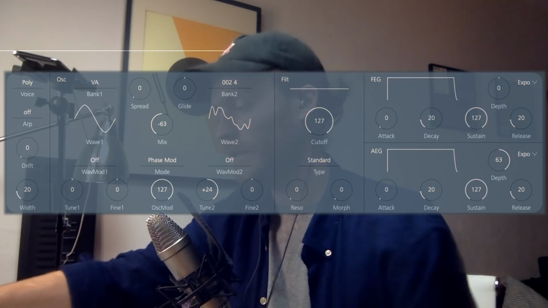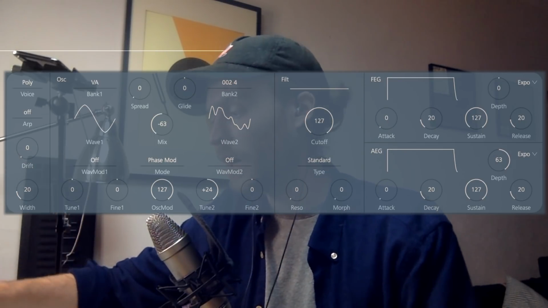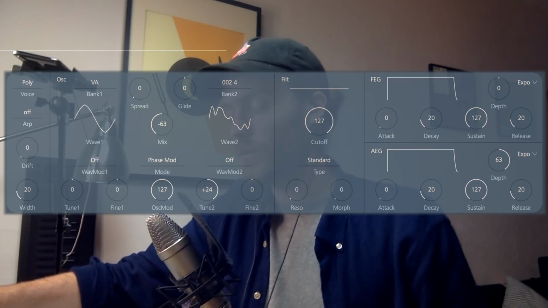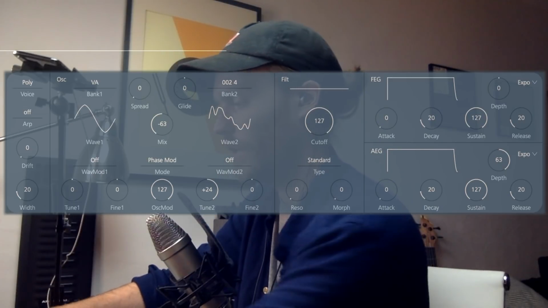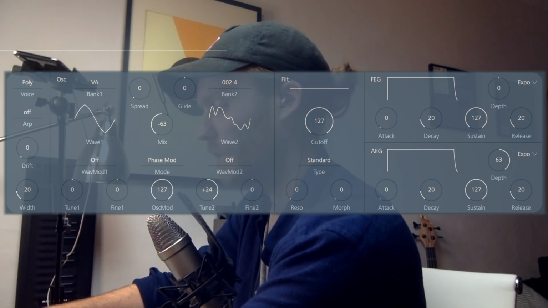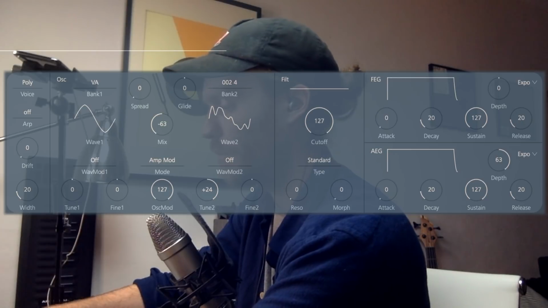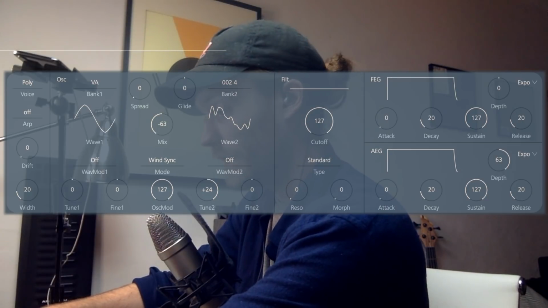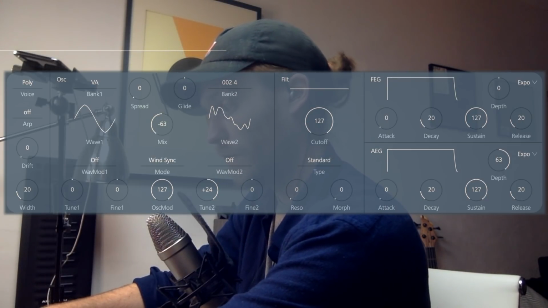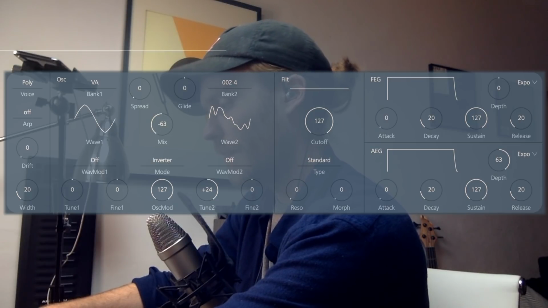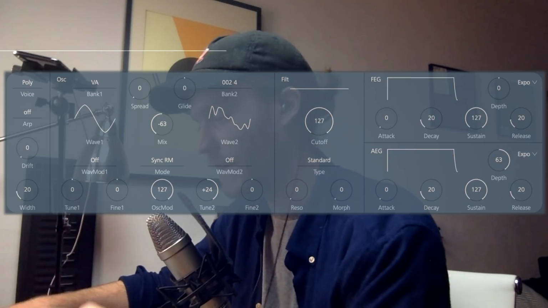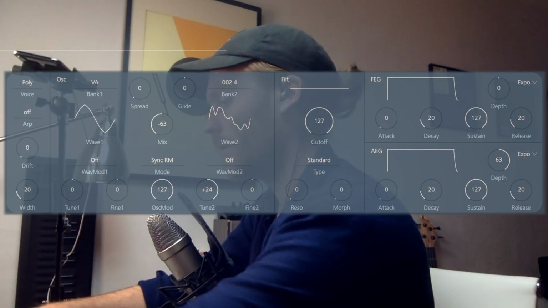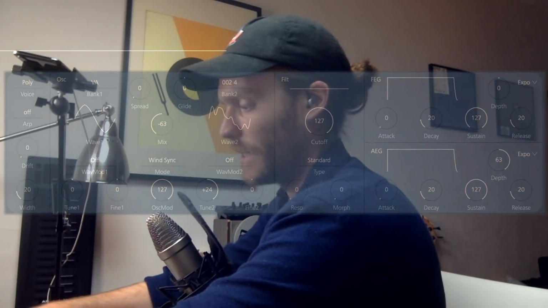So this is why this is such a huge part of the sound of ARGON8, because you can do some really wild things with this. And it's not just phase modulation that we have access to here. We've got 8 different OSC mods to choose from, so we can do ring modulation, amp modulation. There's 2 types of sync, sorry. There is a shaper, an inverter, and sync ring mod, which is a combination of sync and ring mod. So we have a lot to choose from here, and they all have completely different sounds and characteristics.